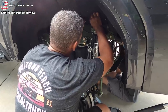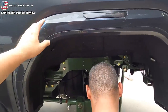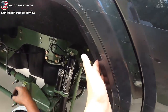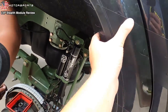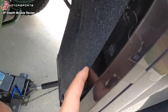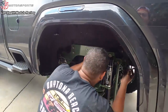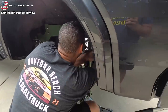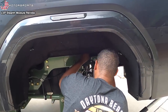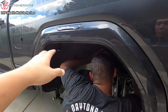We just ran into a little headache — in the rear of the 2020, at least for GMC, if you remove the wheel well liner you have to pretty much remove the fender flares because they tuck in between the fender flares and the body. So it took about 15 to 20 minutes extra because we had to pop the flares out. The process broke a couple of the clips, but luckily Matt has a spare bag full of clips.